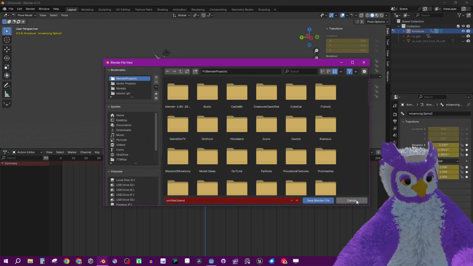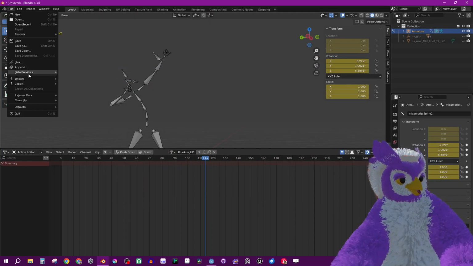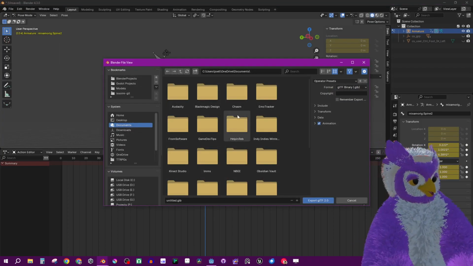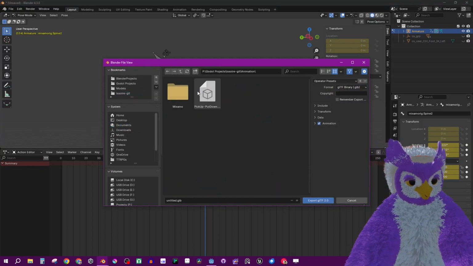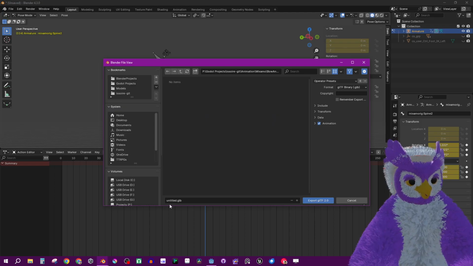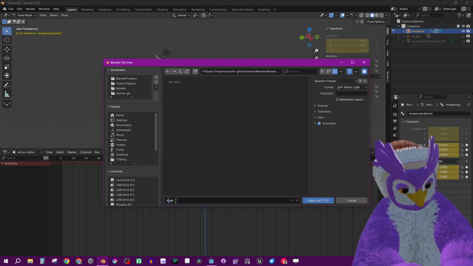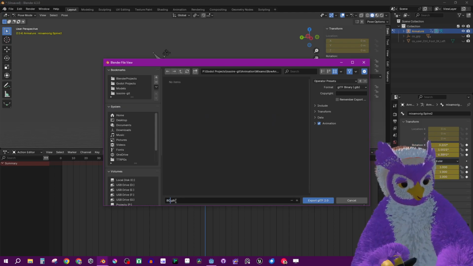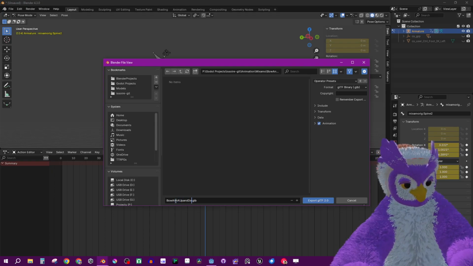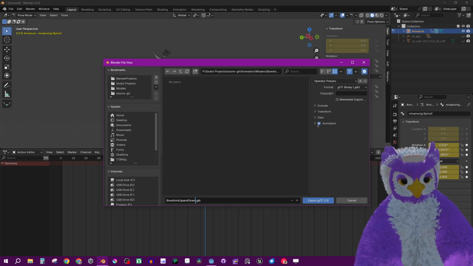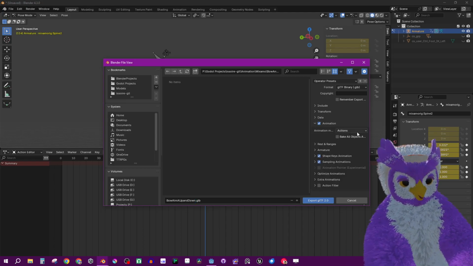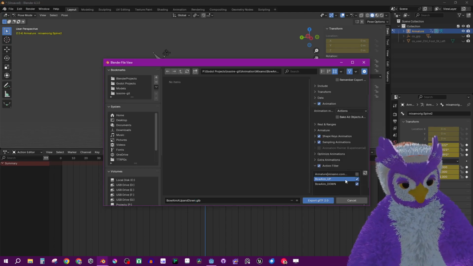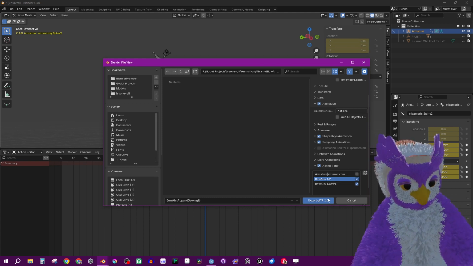All right. Export animation. Low, aim up, down, and then we only want those two.